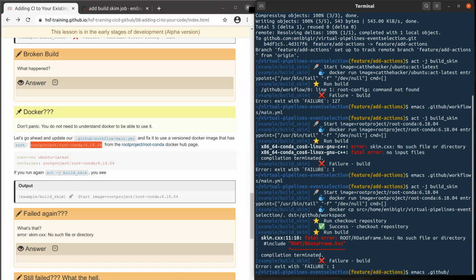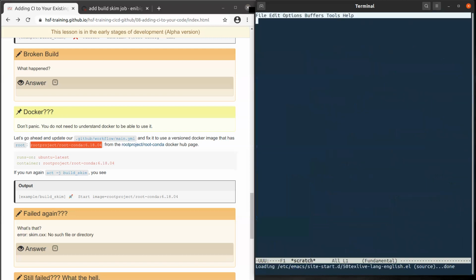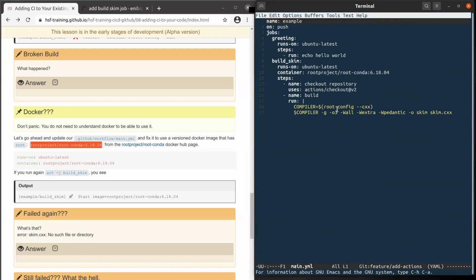GitHub Workflows and main. This means that this compiler does not have the necessary flags. We have to include other flags. Let's call it flags.